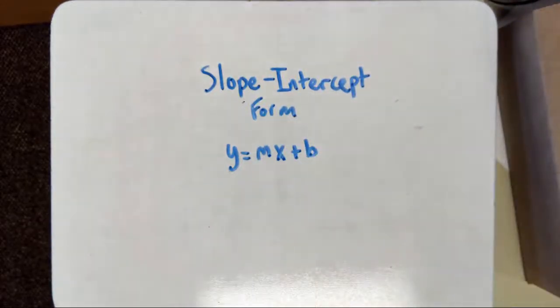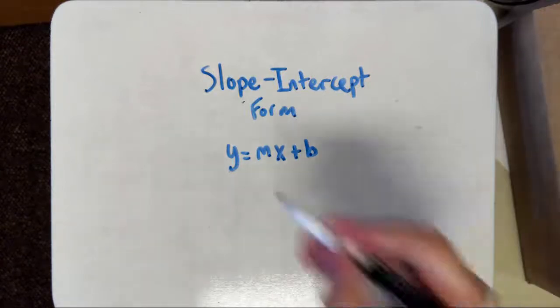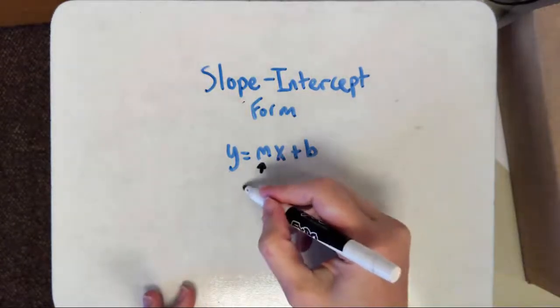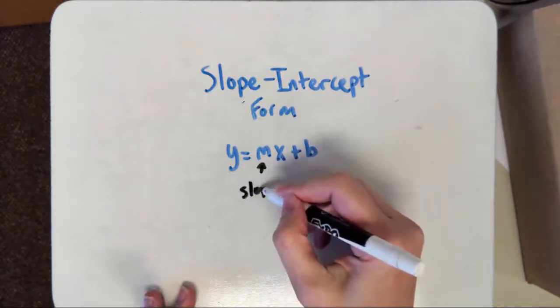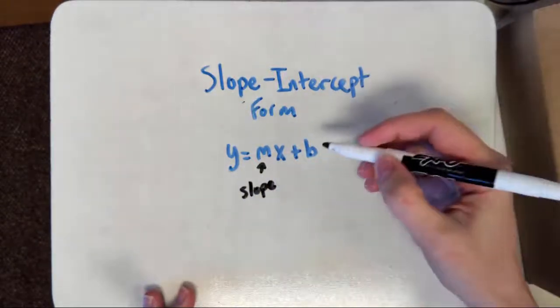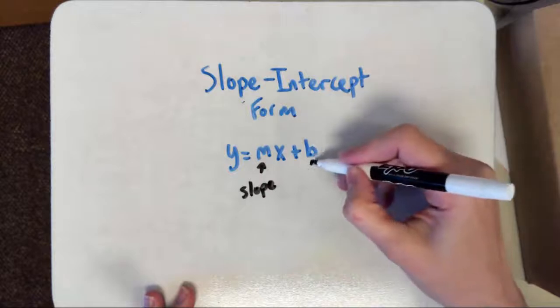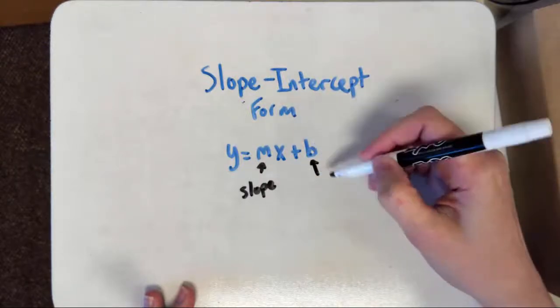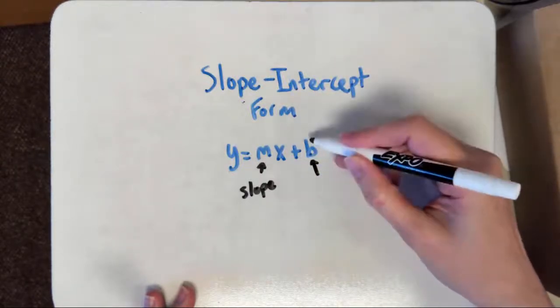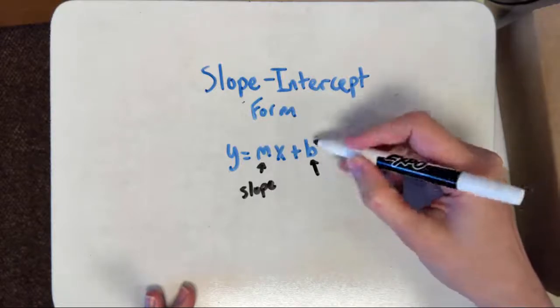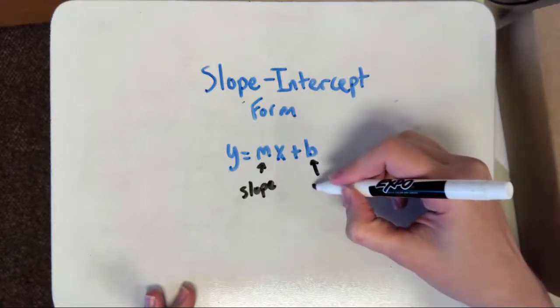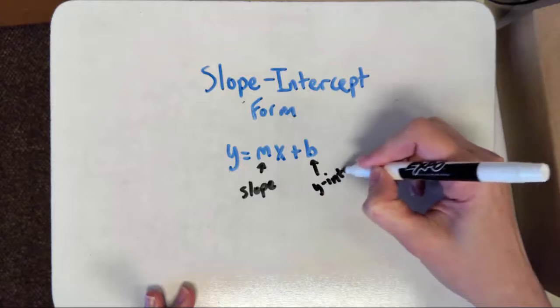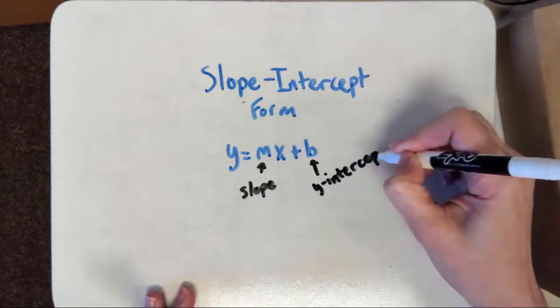Now, when we're actually doing a problem, they won't all be letters. You'll have an x and a y, but the m will actually be a number. That number is telling us the steepness of our line, which is also known as slope. And then there will be a number out to the side here that we're adding or subtracting. We use a b to represent that. That's not a 6. And that is telling us the y-intercept of the graph.